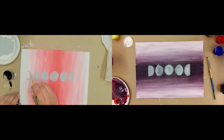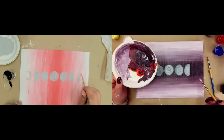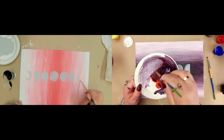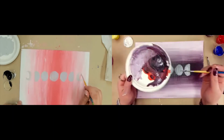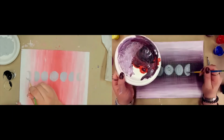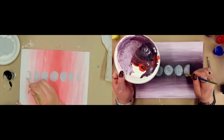Is anyone needing any tips? What colors did we use for the moon? Just black and white, and then a little bit of whatever is shining through on your canvas, or if you want to add a few accents of whatever color you used as your background, you can. Like I'm going to actually just dip my brush right in here and just add a little bit of that to my moon. Yeah, I like that idea.